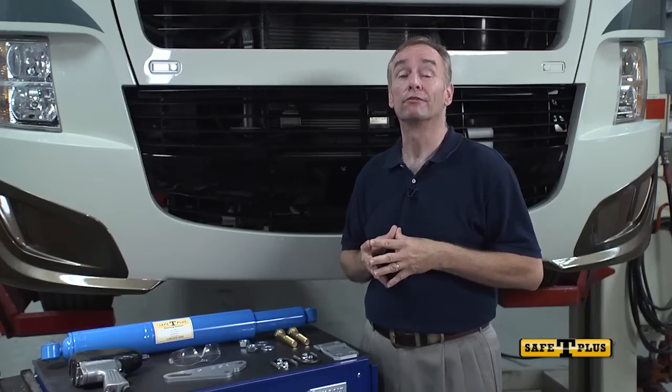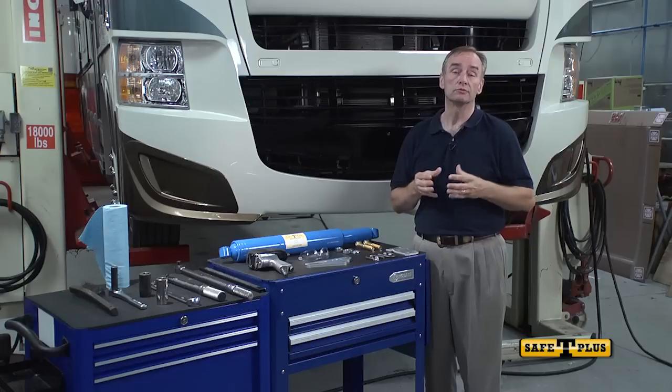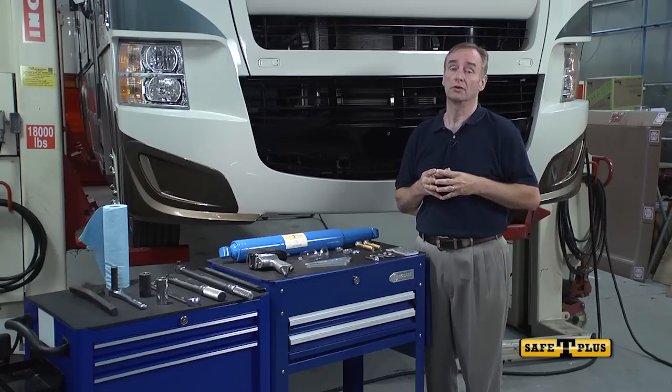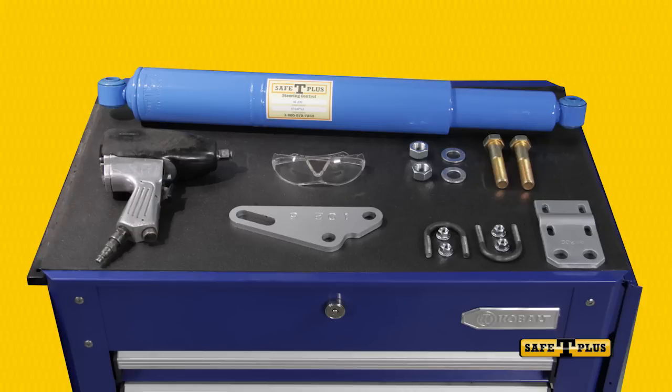Today we'll be installing the 41230 Safety Plus steering control on a 2013 Ford F53 chassis. This is the proper Safety Plus unit for this vehicle. Please refer to the installation instructions inside your mounting hardware kit for specific installation instructions for your vehicle. Your mounting hardware kit may be different.